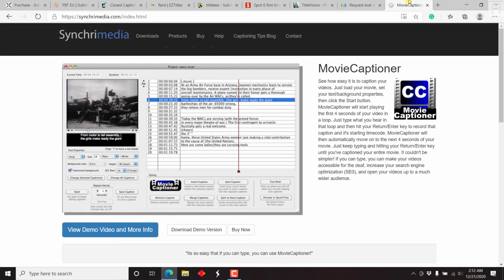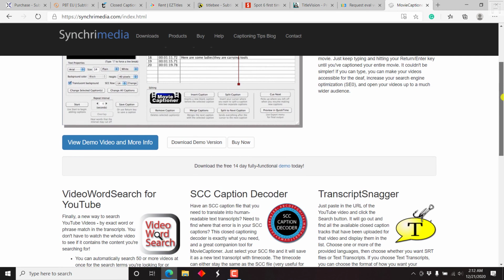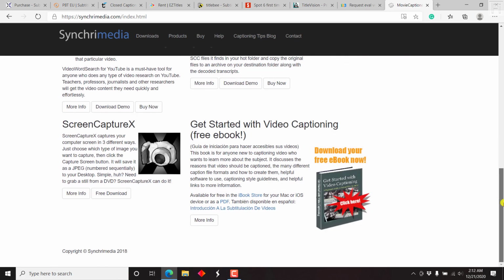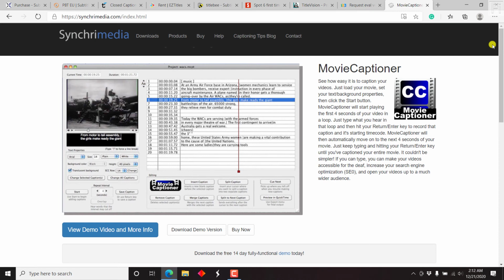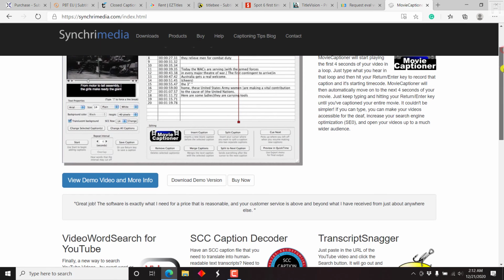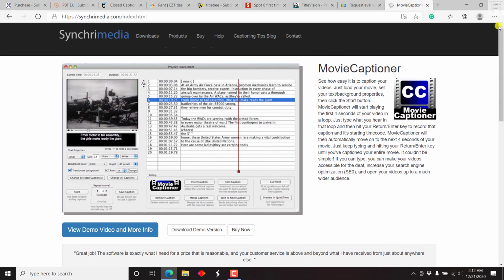Finally, we have MovieCaptioner, and this is available for Windows and Mac, and this is what it looks like on the Mac. And this one, I'd say more or less, I'd put it maybe in the class of Subtitle Edit. No bad feelings here, but it's an awesome application. So you can do almost everything that we've mentioned in the previous videos. You can insert, split, merge captions, etc. Not really sure if you can perform any positioning and banning of the subtitles from this. I'm not really sure, but it shows that it offers translucent background. Okay, not really sure about that.